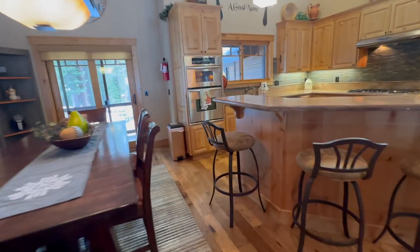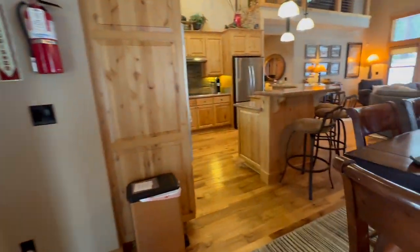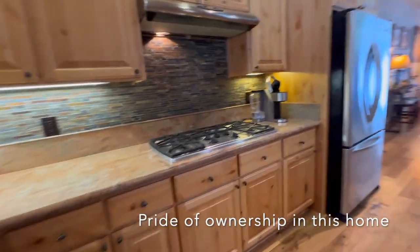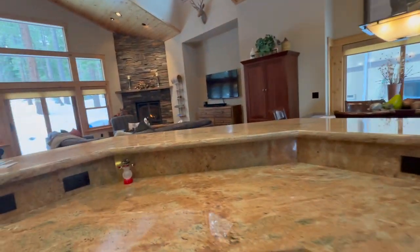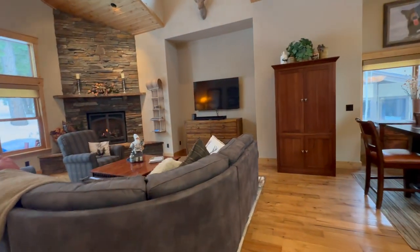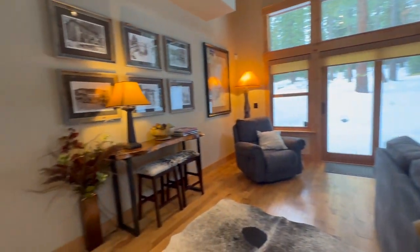There's loads of seating for people, a double oven, and a little deck right off the dining room so you can barbecue out there. The house looks like it's brand new — it's in perfect condition. They've really paid a lot of attention to detail and maintenance. It's just gorgeous. This house is four bedrooms, three and a half bathrooms, 2,886 square feet, built in 2008.